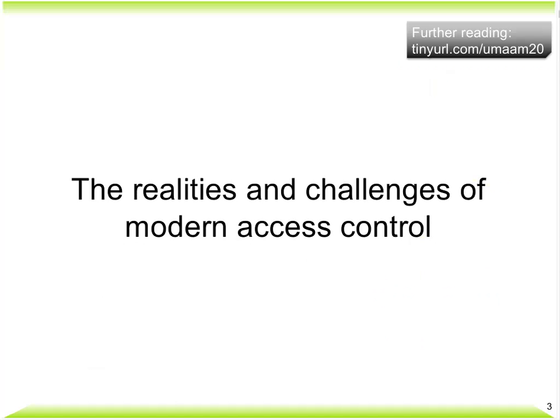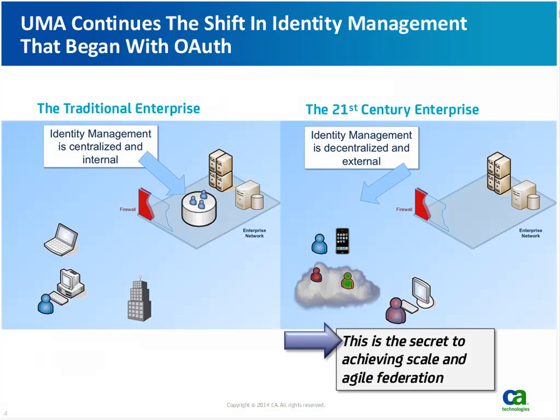So I want to turn things over to Scott Morrison of CA, formerly of Layer 7, to talk a little bit about the realities and challenges that we see. Hey, thanks a lot, Eve. Listen, it's great to speak to everybody today. As Eve mentioned, I'm the old CTO of Layer 7 Technology. I've been deeply involved in all of the issues and problems around identity as it relates to APIs and web services for a lot of years. And this is an area that's really interested us for a while. And I think the work that Kantara and Eve in particular has really spearheaded within the community, around this new approach to identity, is tremendously important.